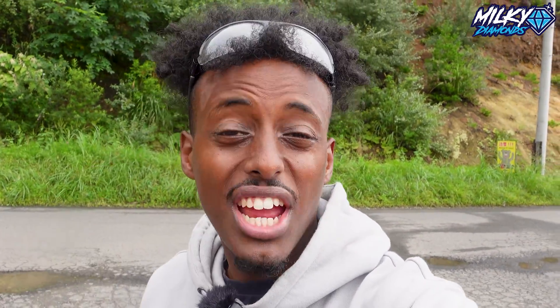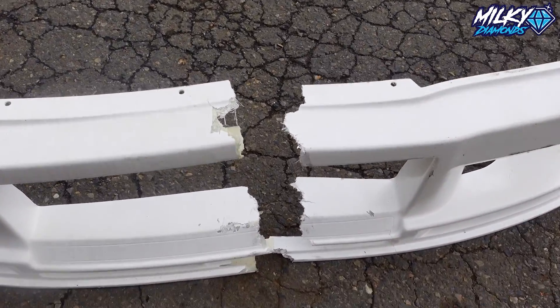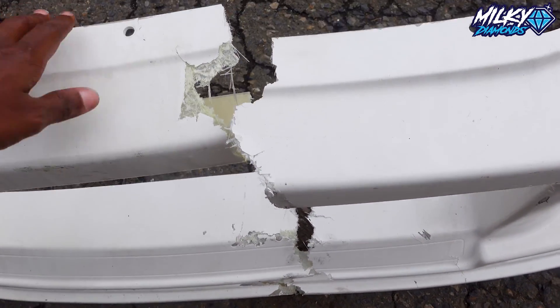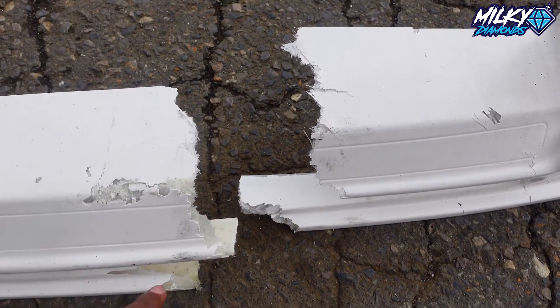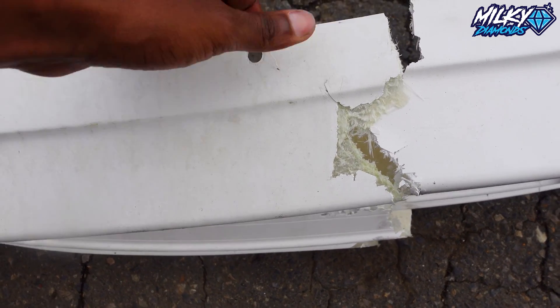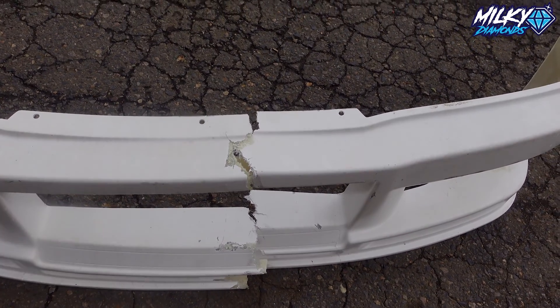So it's day three and today is the front bumper day. It took me a day for the rear bumper, a day for the side skirts, and a day for the front bumper. So here's my front bumper in two pieces — it was completely my fault that I broke the middle part. Luckily no small pieces came off. So I'm going to grab the sander, sand these down on both sides — all the sharp parts — and then get a piece of aluminium and put it behind it and screw it in tight to make it a little stronger, then glass it back together.